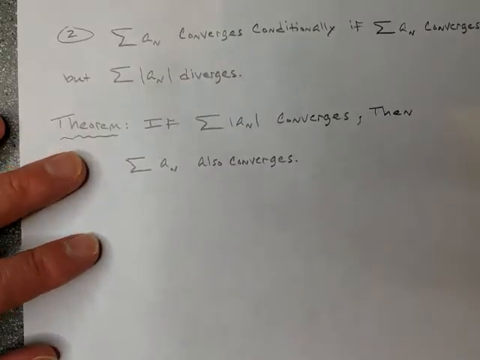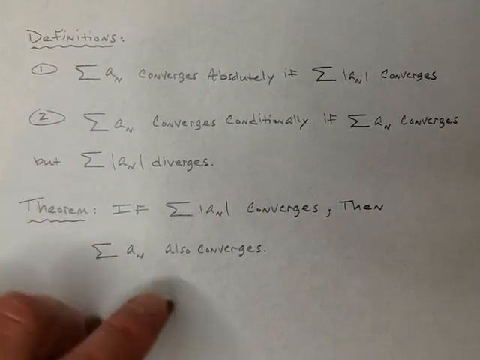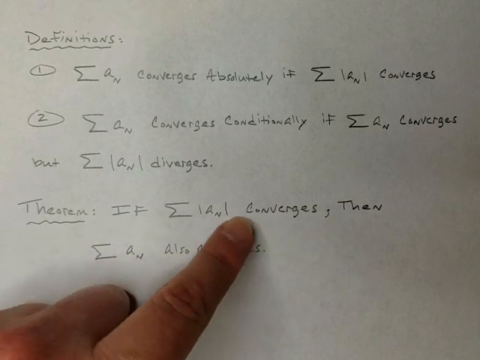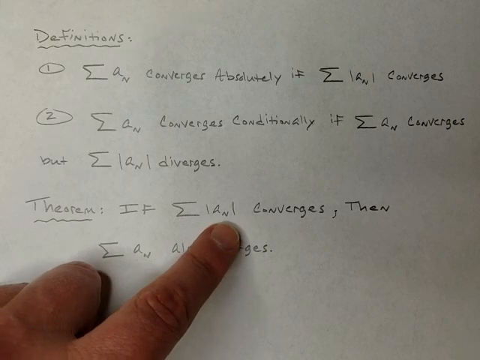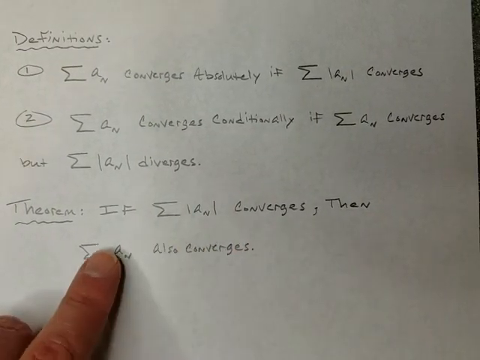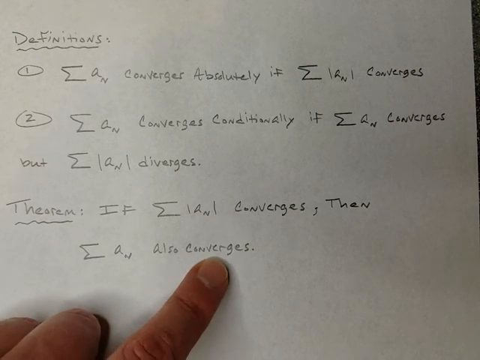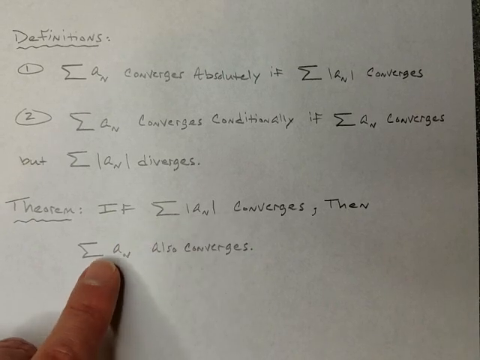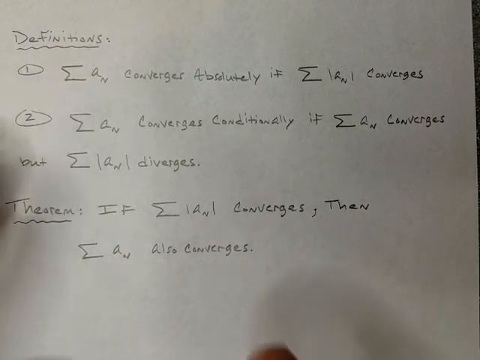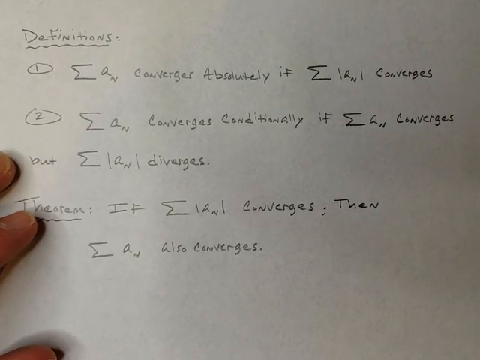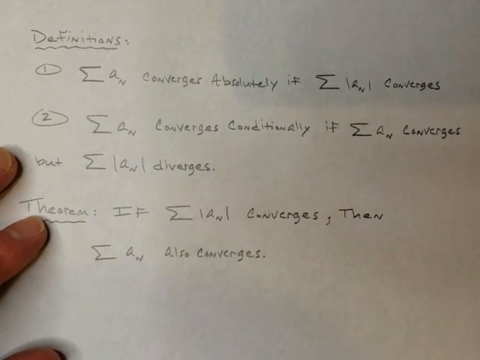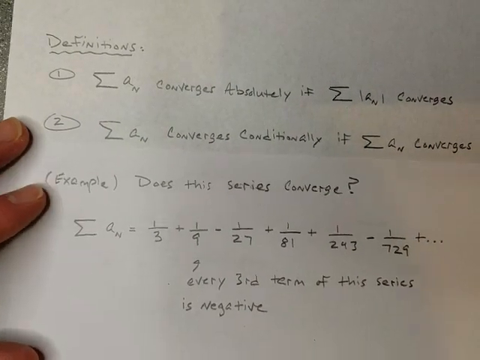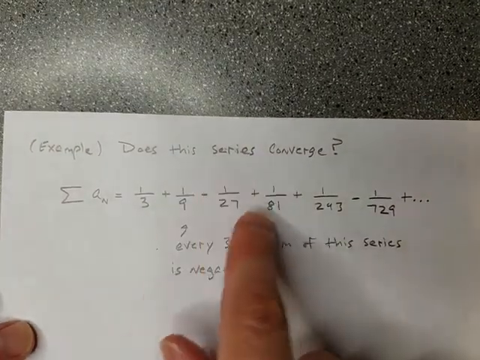Let's look at one last thing. There's a theorem, and it says if a series converges absolutely, that's one way to say this, meaning if you take a series and you make all its terms positive and it converges, then the original series converges. Okay, so that's a theorem. This is this series, same numbers, but all the terms are positive. Okay, if that series converges, then so does the original. So let's look at an example of how we can think about that. So I ask you this question. Does this series here converge?